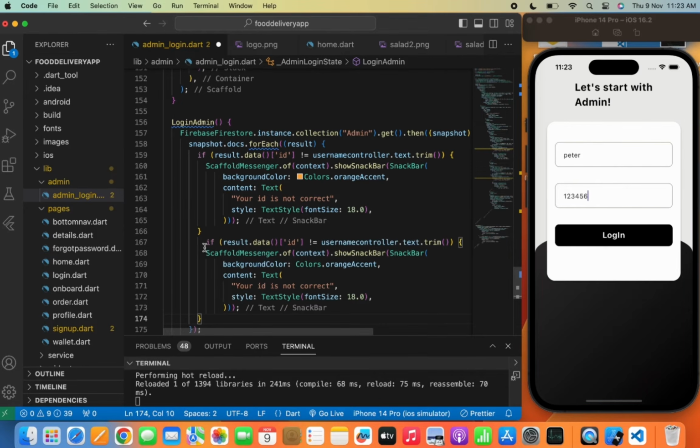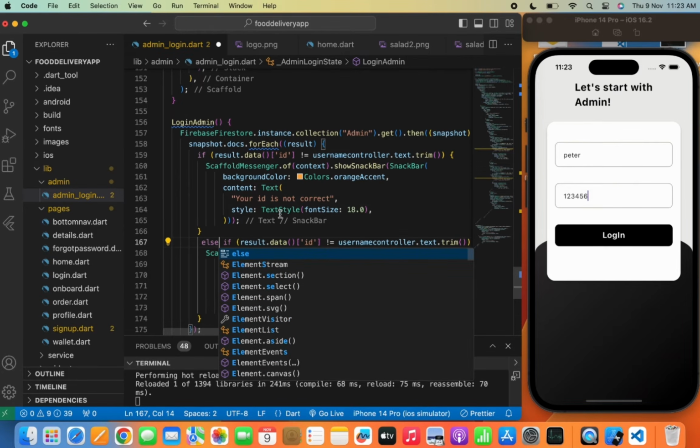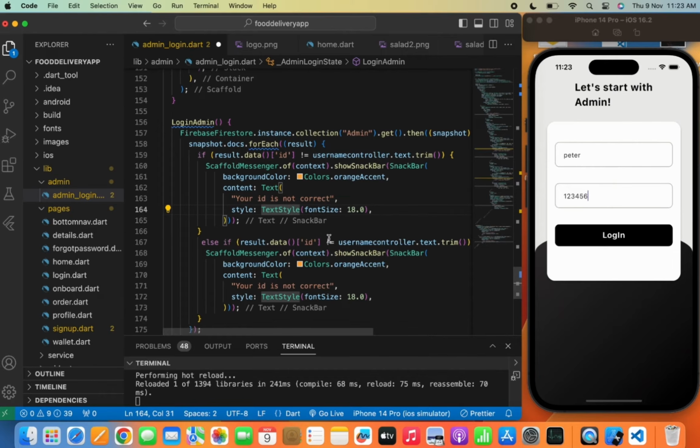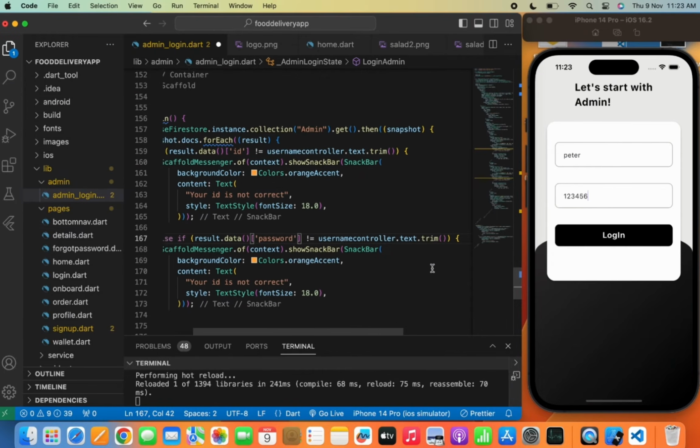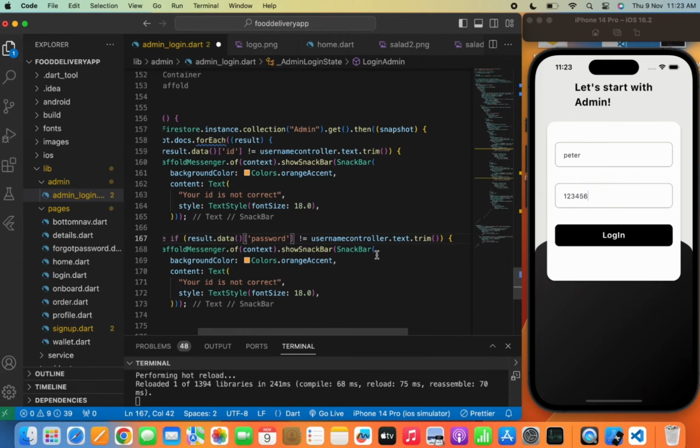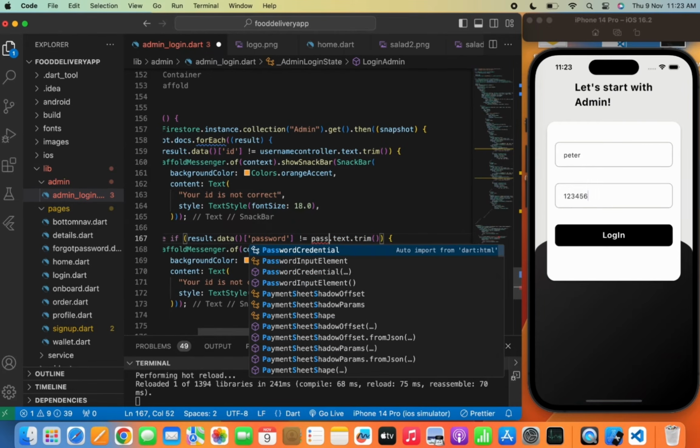Now we'll copy the same if condition, and we'll write in the else if that if the result.data password is not equal to the password that the user has entered in the password text field, then we'll show the text your password is not correct.